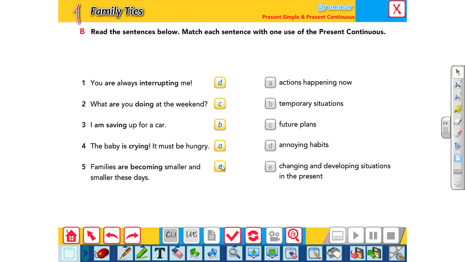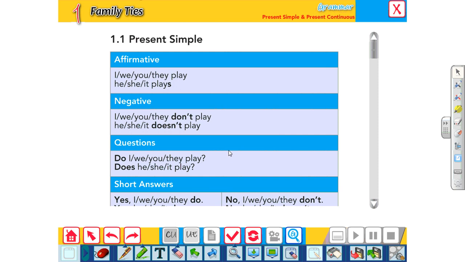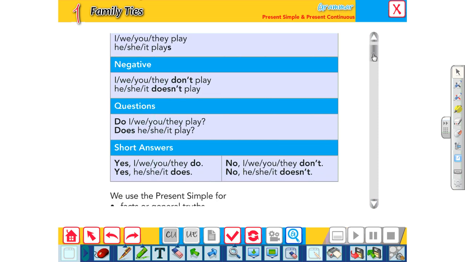And from these two exercises, exercise A and B, I guess that you have elicited the form of the present simple and present continuous. Let's check. Here, if you can remember that we always used with the pronouns I, we, you, and they, the affirmative, the infinitive form of the verb. Like here, to play. But with the pronouns he, she, and it, we add something to the verb. If you can remember, that was S-E-S or I-E-S. That's the negative, the question part, and the short answers. It's so easy. Can you check it later?